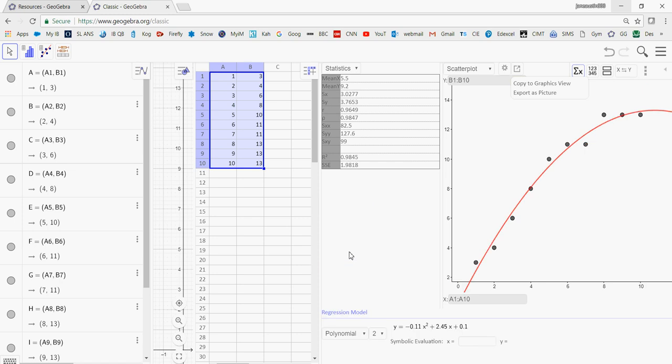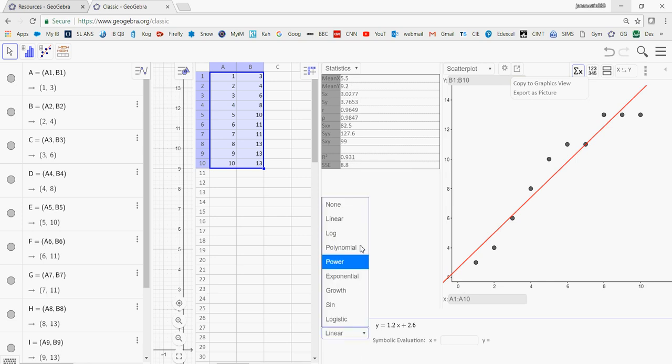Polynomial. Notice it has automatically made a quadratic graph. I've still got my mean of x and my mean of y all still calculated. But notice my r squared has changed. I've got a different r squared value because it's a different model this time. So that's kind of interesting. Just showing you, when we go from linear, the same mean and the same standard deviation and everything is still there, but my r squared is changing, isn't it?